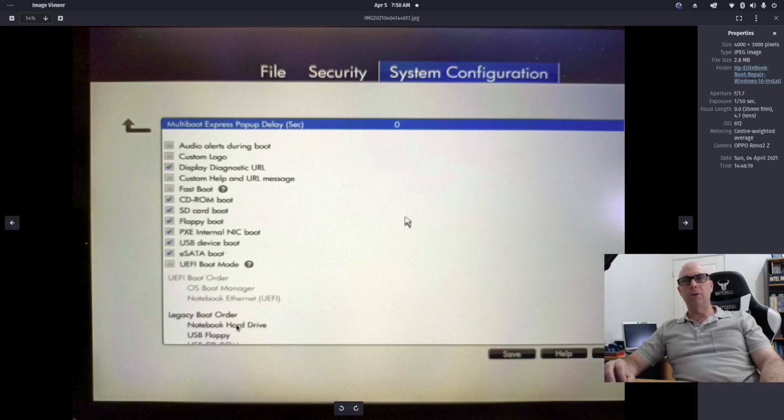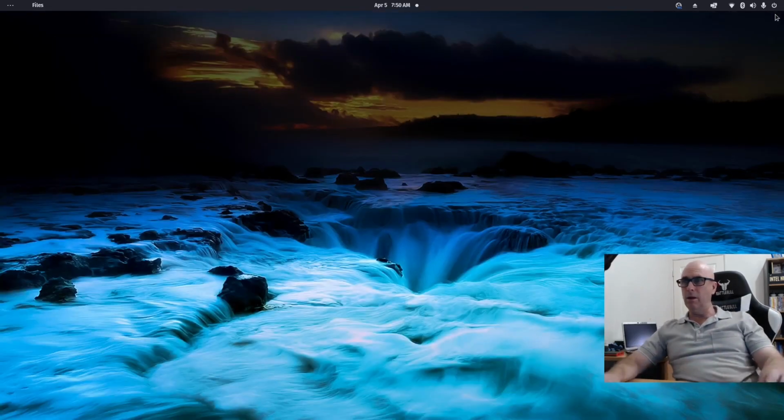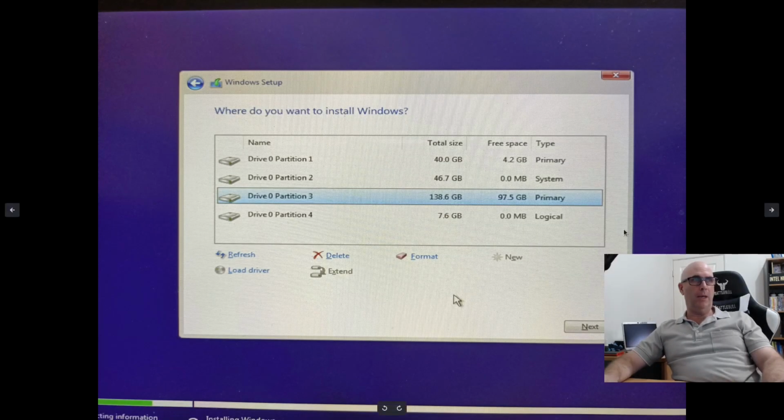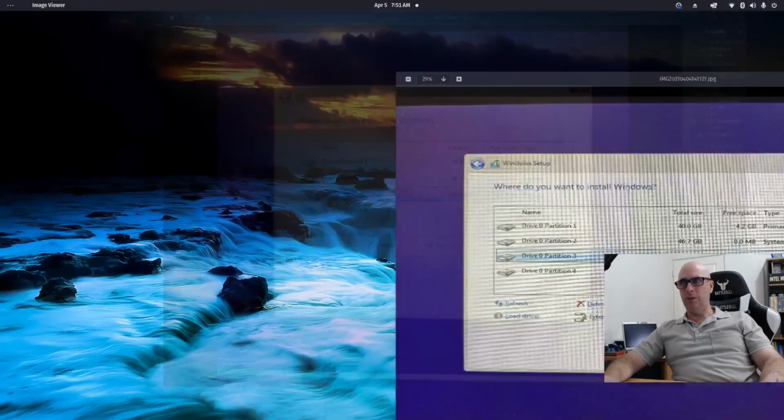Some computers do have the option of picking other OSs that are within different partitions of that hard drive. It'll pick up the dev, SDA, or whatever within the boot menu options. In this case, it's a very simple one, and I didn't have that option. No luxury there for me, unfortunately. So I'm into the Windows 10 setup here, and I was not 100% sure which partition I was targeting. I believed it was the top one, but I had to go back into Peppermint to double check that. So let's check that out.